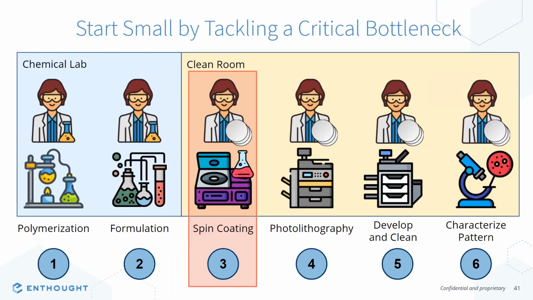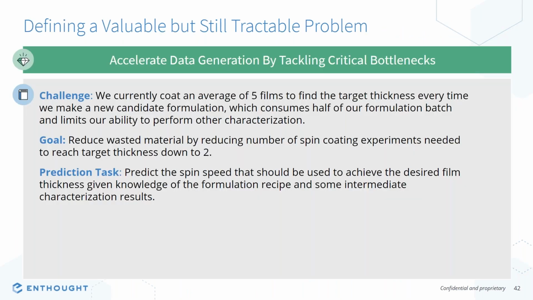And I'm going to give an example of this. So I showed you this workflow a little while ago, showing the whole process at a sort of mid-level from polymer synthesis all the way through to pattern characterization. In this example, I'm calling out one fairly small step in here, which is the spin coating step. Spin coating is a very easy process. If you haven't done it, I've done it many times in my academic research. You take a fluid, you put it on a spinning disk, it spreads out, and the solvent dries, and you form a thin film. It's not hard to do, but as you go in and analyze your process, you realize you're wasting a lot of material when you do that process. So this is a fairly straightforward problem, but it's a real problem that likely many labs face, and they just haven't thought to tackle it in this way yet.